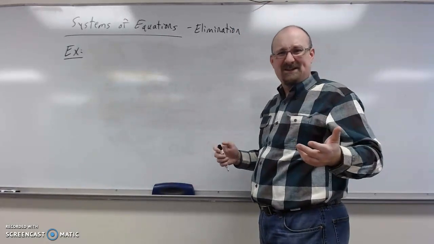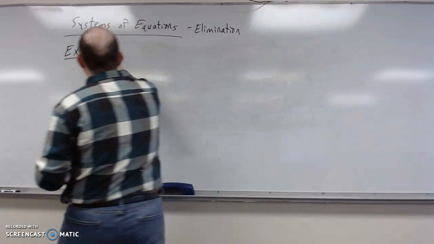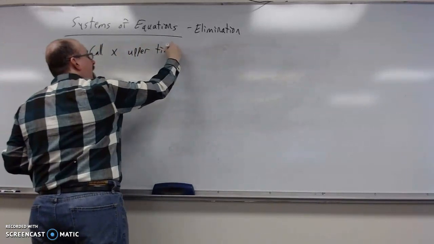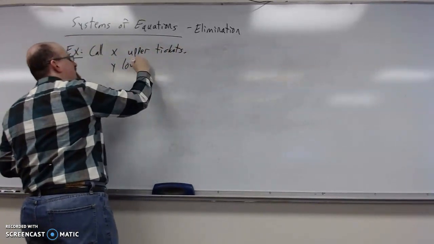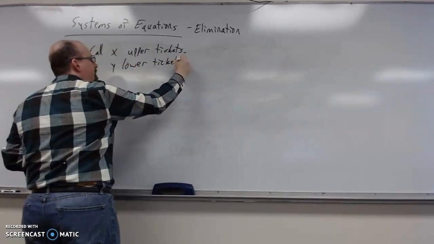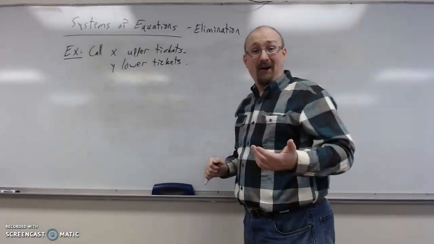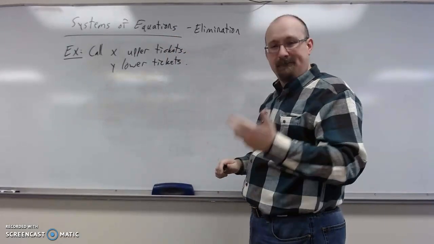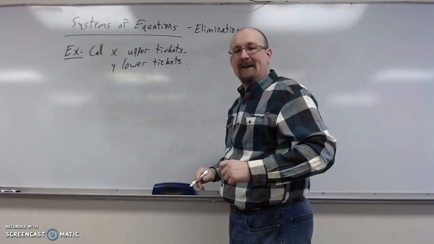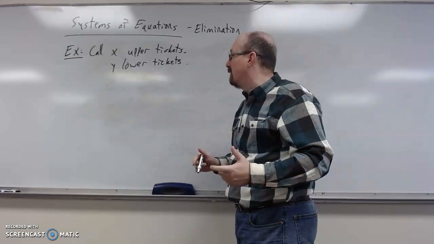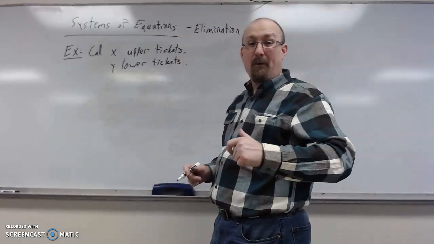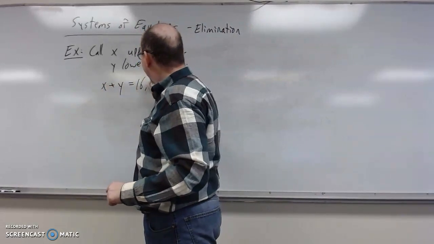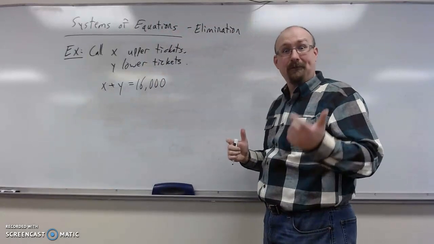So you could technically set this up like we did with Joe, but instead, let's set this up as a system. So I need to assign a pair of variables this time. I'm just going to say X is the number of tickets we sell from the upper deck, Y the number of tickets from the lower deck that are a little closer. So now we can write two equations that describe what's going on here. So our concert promoter wants to sell 16,000 tickets. So if we add up X and Y, that should give us 16,000, right?